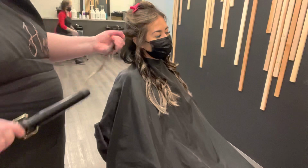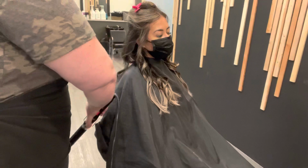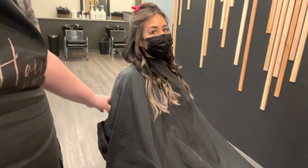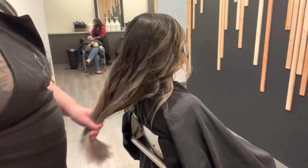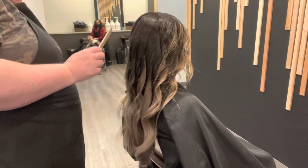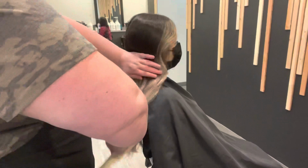And then also the curling iron I'm using, if you watch Jay-Z Styles here on YouTube, it's her curling iron. I like it because, again, you can adjust the temperature, but also it's a longer barrel. So I love that for curls, for extensions, or longer hair. It's one of my go-to styling tools now. And then I'm using the Kenra hairspray, which is a little bit stronger of a hold. So I just wanted to break all that stuff down for you.